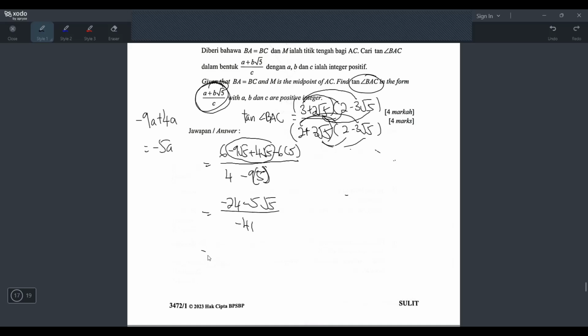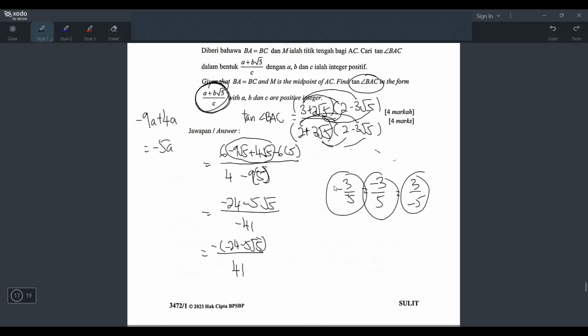But they say they want this form, which is already in this form, but they want A, B, and C to be positive. How do we make it positive? Now it's like all negative. So how? Actually, this negative, if you don't like to write it at the bottom, you can actually write it at the top, right? So it will become like this, right? So for example, if I give you -3 over 5, you can actually write it like this. You can also write it like this. This 3 is the same thing. It means the negative you can write in the middle, up, or down also can.